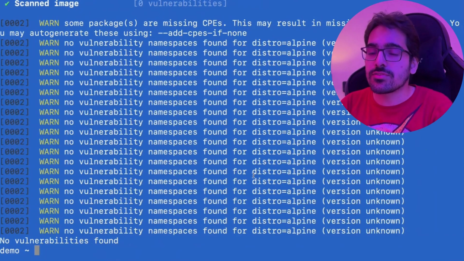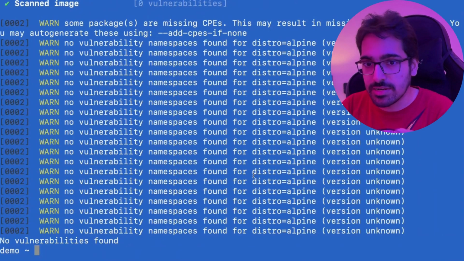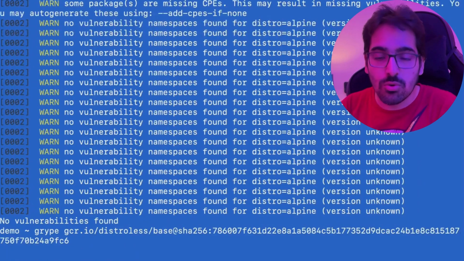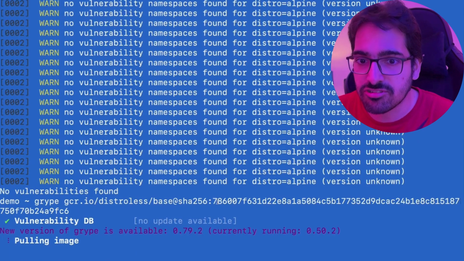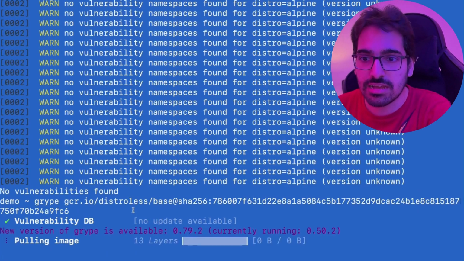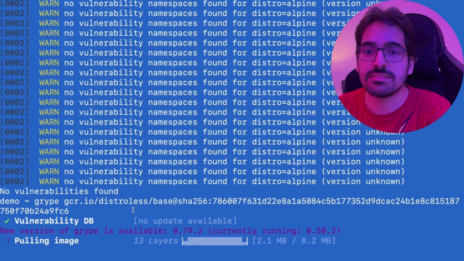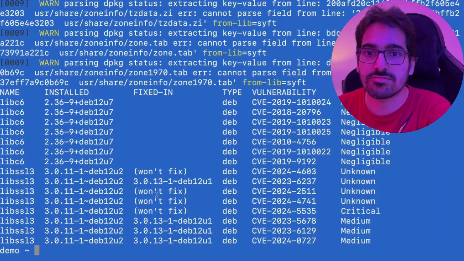So before this, it was using the distroless image. Distroless images are really, really good. But the core used this particular distroless image, which is the GCR distroless base image. And even this particular image has some vulnerabilities in it, which I last checked. Yes.